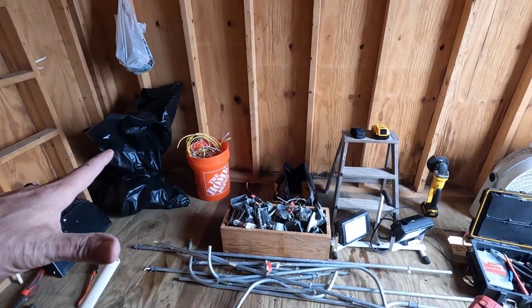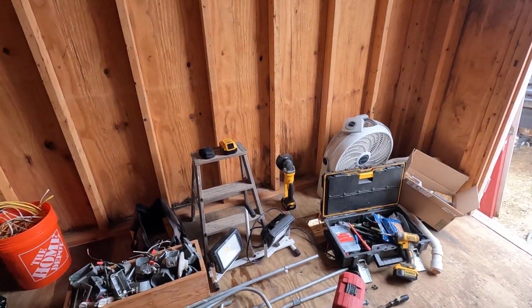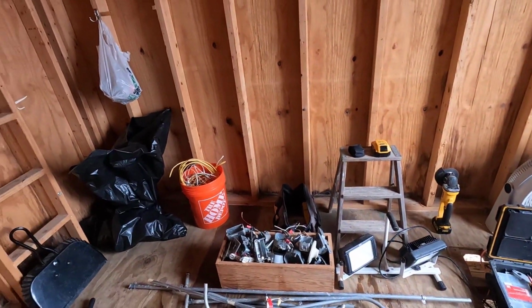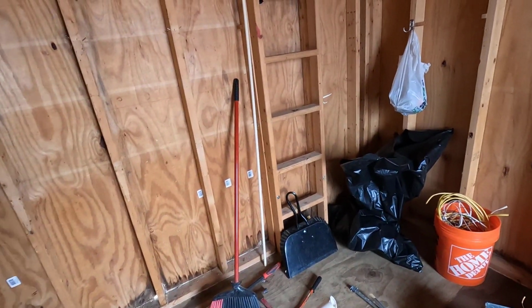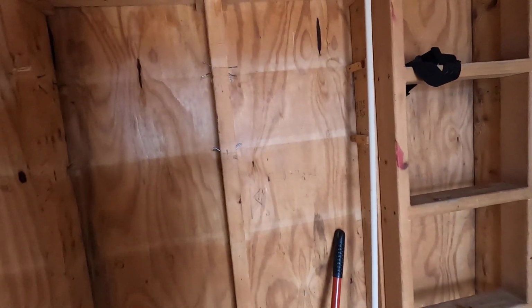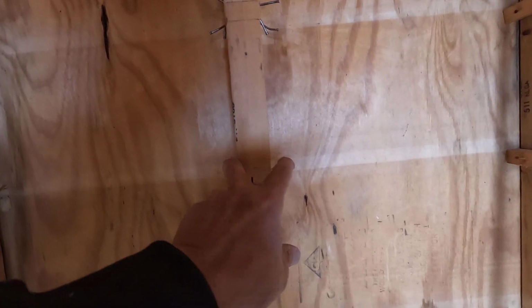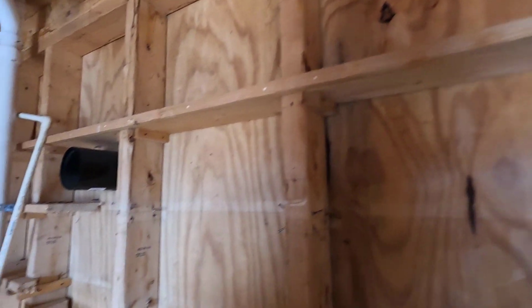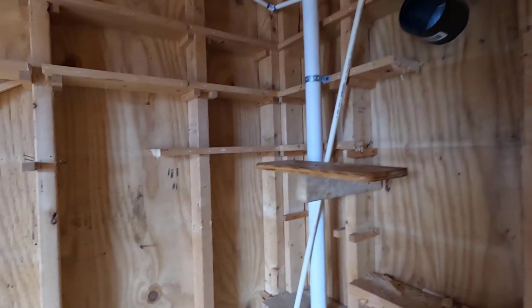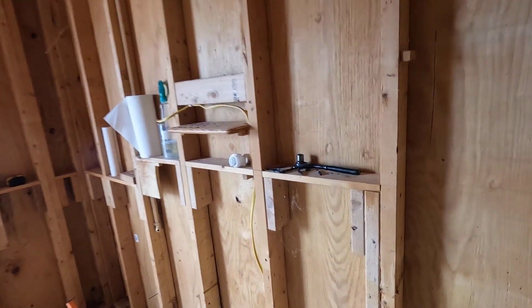Well, I'm gonna load whatever I can onto the gator and clear the place out as much as I can and sweep up, tidy up, and get the place ready for tomorrow. Tomorrow I will be taking out the rest of the stuff. We got nails everywhere. I gotta pull all of those. I gotta get the rest of this shelving out, and there's a fair amount of that. Yeah, all this stuff over here has to come out.